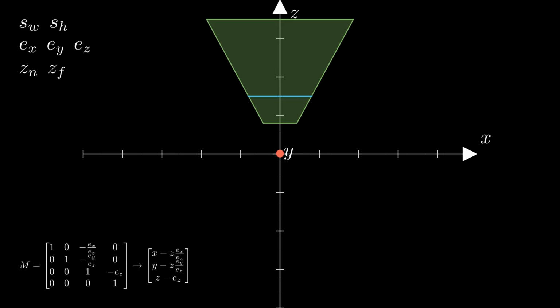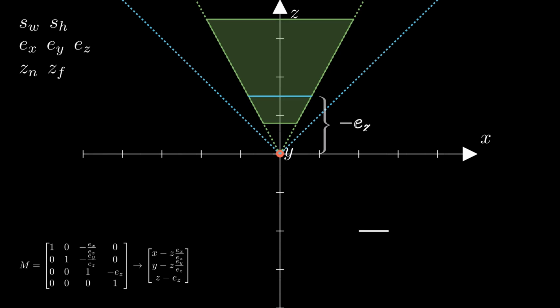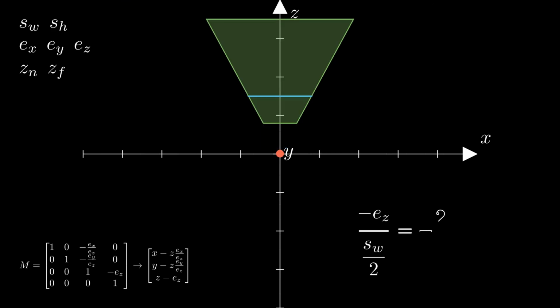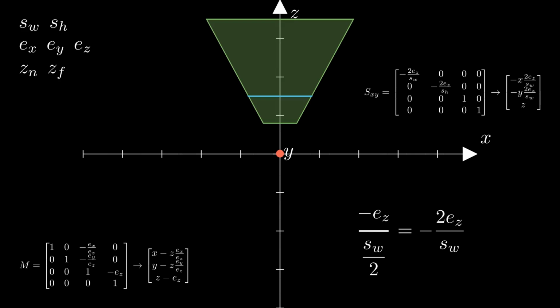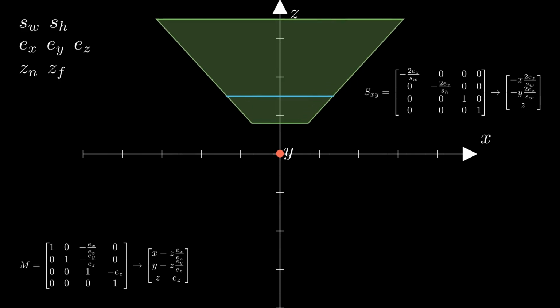See, we want that all points on the edges of the frustum map to -1 or 1 respectively. However, because the projection matrix divides the x and y coordinates by z, this is only the case when the x and y coordinates are equal to z or negative z. In other words, we need to scale the x and y so that the opening angle of the frustum is 90 degrees. To get the scaling factor that achieves this, we divide the z coordinate of any point on the edge of the frustum by the corresponding x or y coordinate. These factors can then be used to create the scaling matrix Sxy, which scales the frustum so that it has an opening angle of 90 degrees.